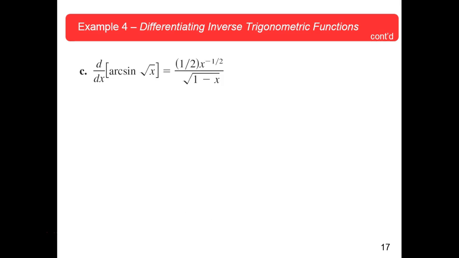Arc sine of square root of x. x to the 1/2. That's how I would write this. Derivative of x to the 1/2 is 1/2 times x to the minus 1/2. And then divide that by the square root of 1 minus this thing squared, which would just be x. Okay? Now, what makes this a little stranger, this 2 comes down here, and the x to the minus 1/2 can come down here. So you have square root of x down here. Well, square root of x times square root of 1 minus x is the square root of x minus x squared. The 2 came down, the square root of x came down, you just have 1 left up top, and when you multiply that together, it's 1 over 2 times the square root of x minus x squared. Okay? Strange but true.